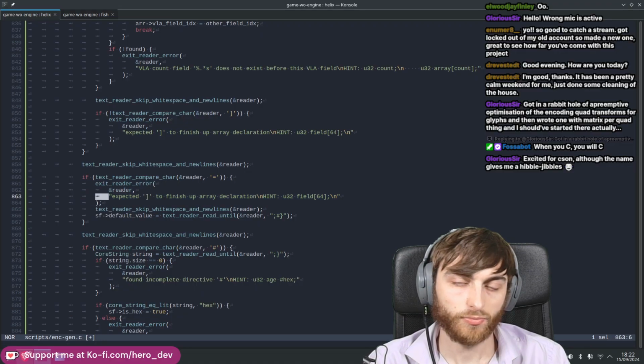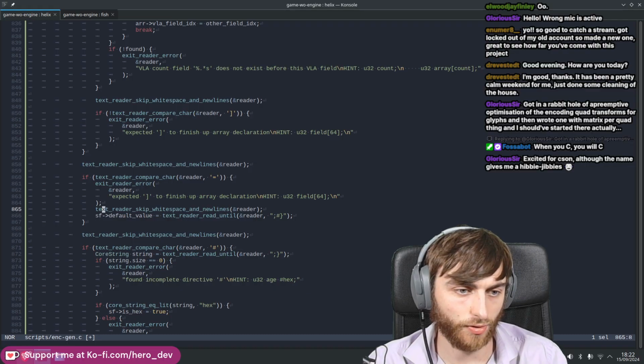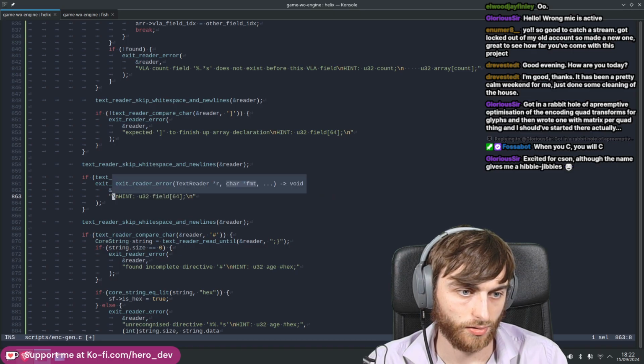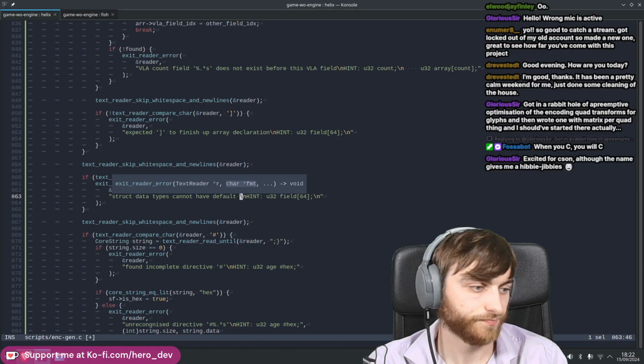Oh, then we've got to rename. Yeah, okay. We're going to do some refactoring for the table stuff now, though. Struct data types cannot have default values.